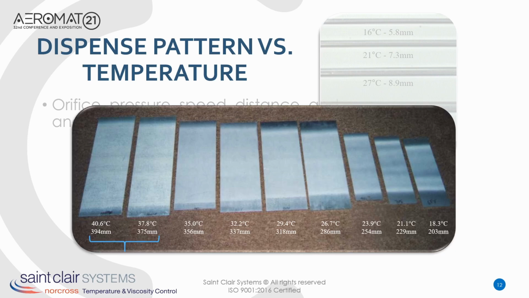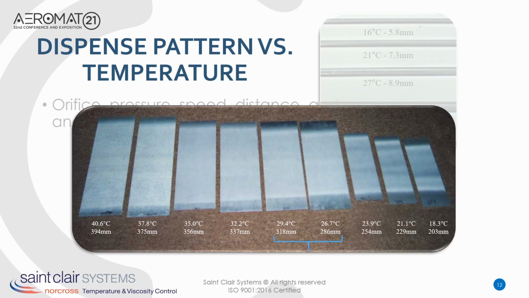Above 35 degrees C, the coating is thin and uneven. You can see the substrate peeking through. Even if it adheres well, it can't do its job. In the 30 to 35 degrees C range, the coating is smooth from edge to edge. This is the optimal operating temperature for this particular process.